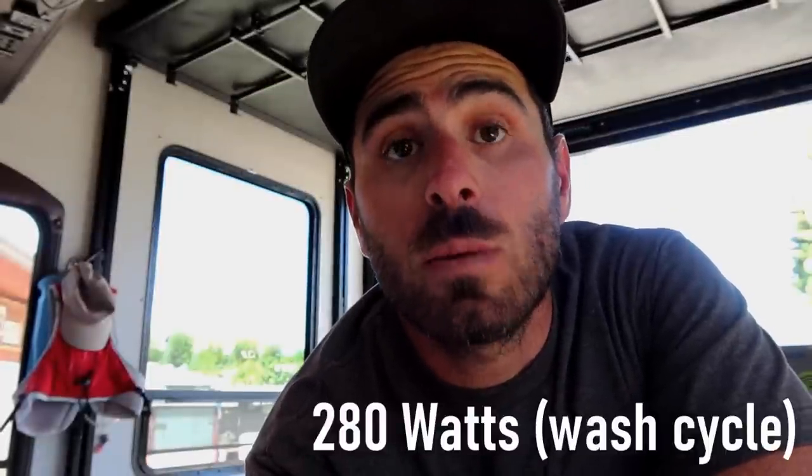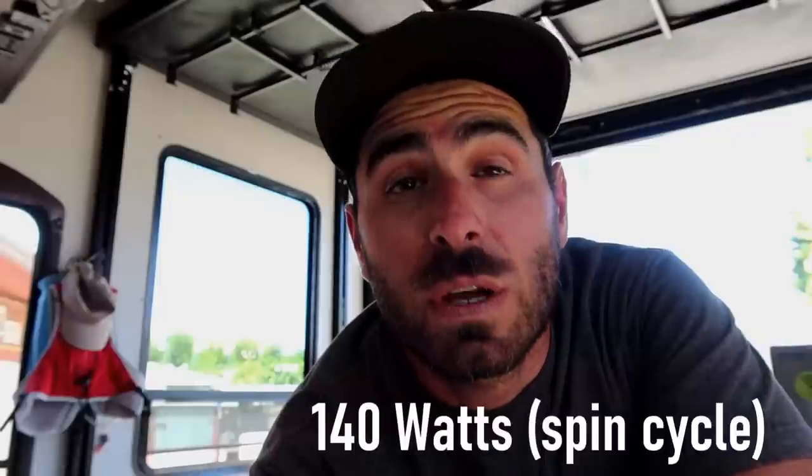But as far as power consumption goes for this washer, it's 280 watts for the wash cycle, which is on the left-hand side. We'll show you that. And then it's 140 watts for the spin cycle. So this thing is super efficient, and we're looking forward to that. Because like I said, we get free power now.